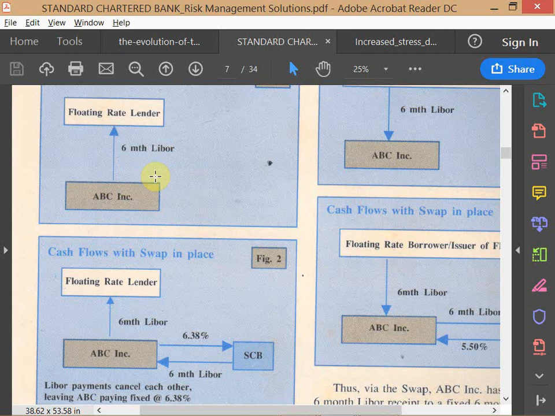So you do the FRN, let's satisfy the investor, give him floating rate debt, which he wants. Let's complete the issue, because this allows you to raise capital. Because remember, in this figure one, there is a principal flow. The investor will invest $100 million with the issuer. So this is a primary capital market issuance. There will be a fresh issue of securities and there will be a net inflow to the issuer. You remember all that, which we studied in PCM?